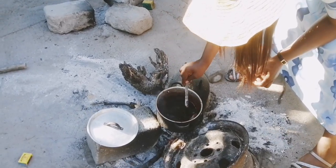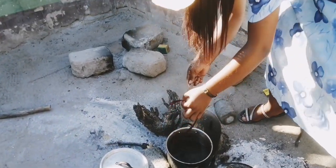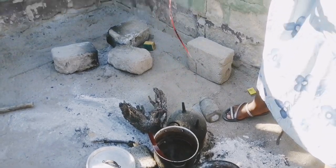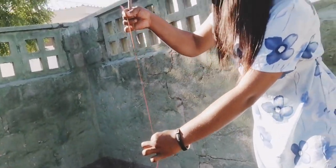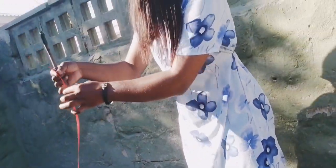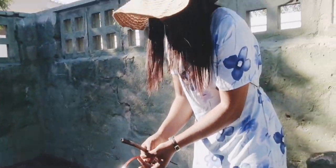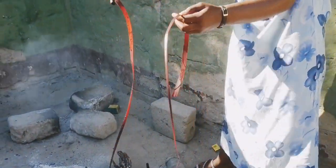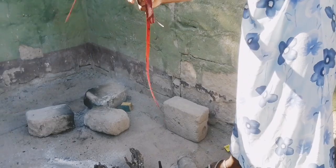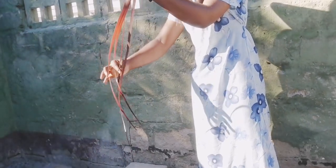You see how they look? That's actually how we change the color to make the pattern, okay? Then you just remove them from the pot. Then you remove the water or dye. They will remain like that when you touch them. That color won't change, or it won't go to your hands. So when we remove them from the water, you shake the water out, and then you put them back into a closed container. Then they won't get dry.